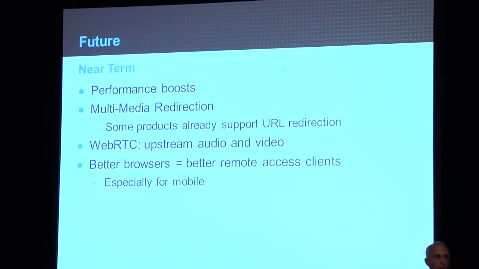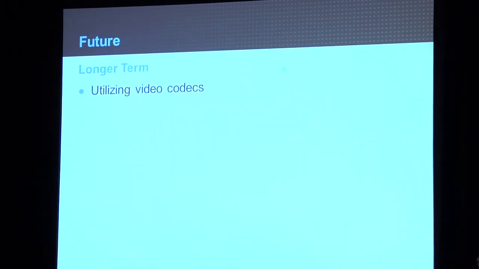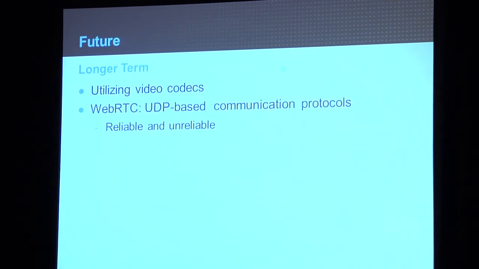We now have Chrome, Safari on iOS 6 is a good browser. The browsers are really improving, especially on the mobile devices. Longer term, video codecs. We were talking about that before. Think about it. Browsers support video. A lot of the newer remoting protocols utilize video or video-like codecs for remoting. So potentially in the future, we could have RFX performance perhaps in a browser-based client utilizing video codecs.